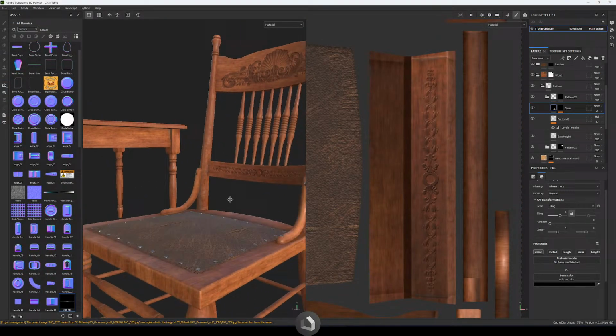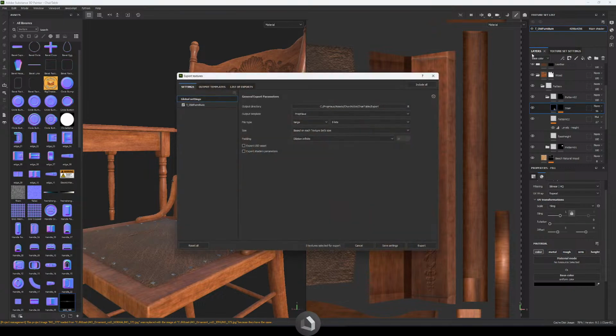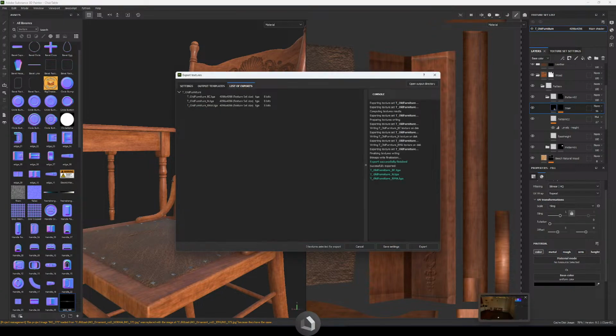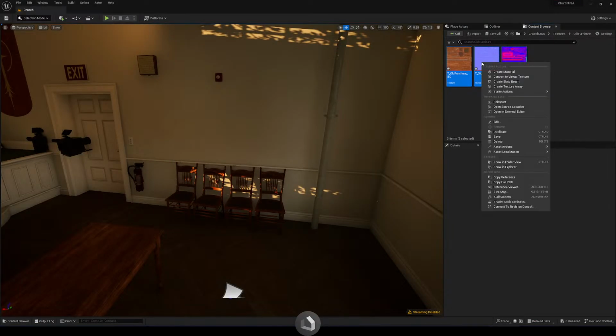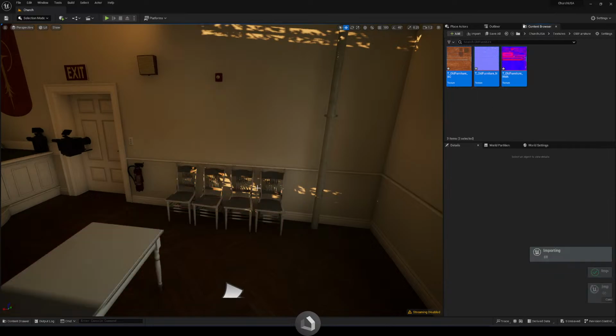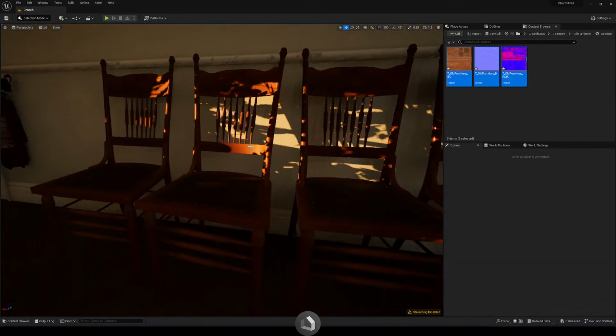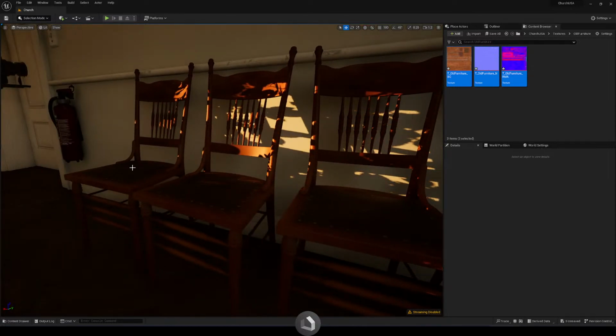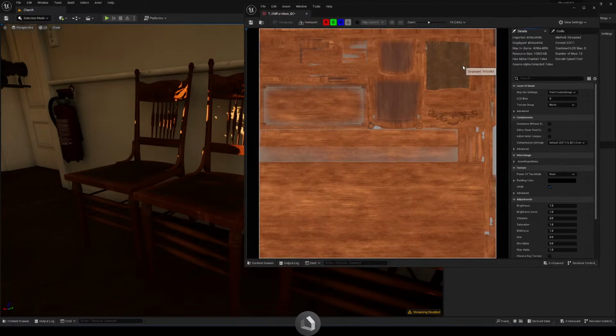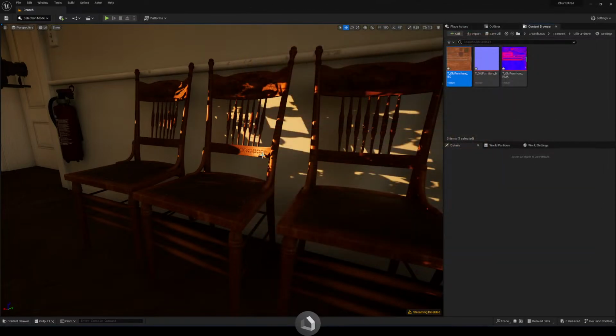Right, what were we doing? Were we just exporting this? Because we have a lovely pattern now on the chair. 11:30 almost. Okay. Come on, textures, load, please. Neat.